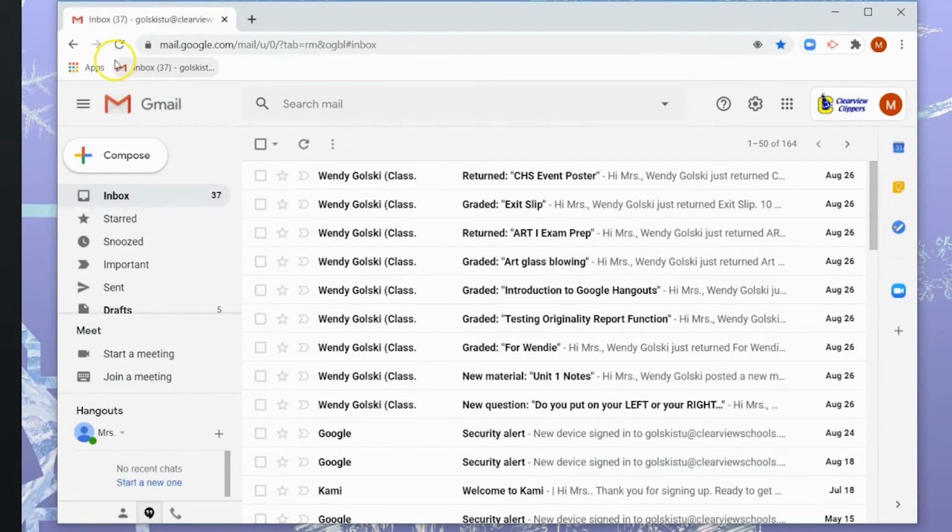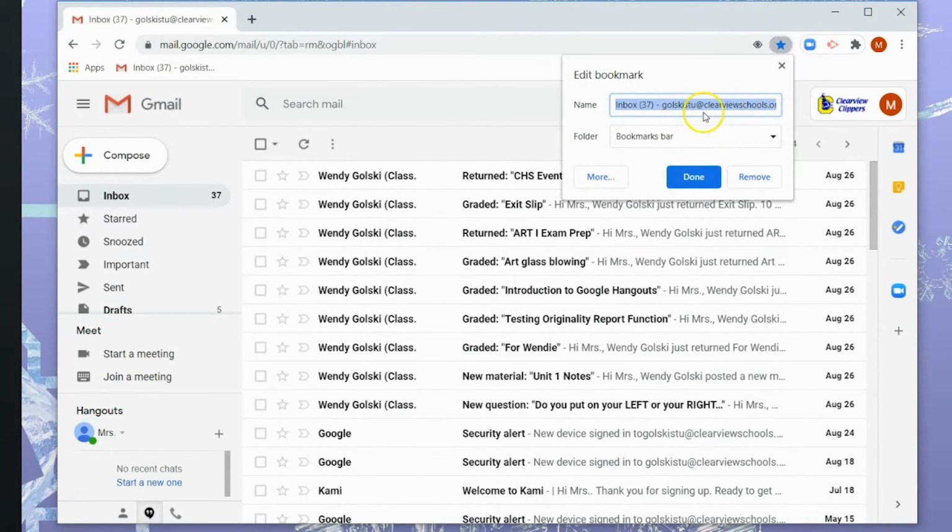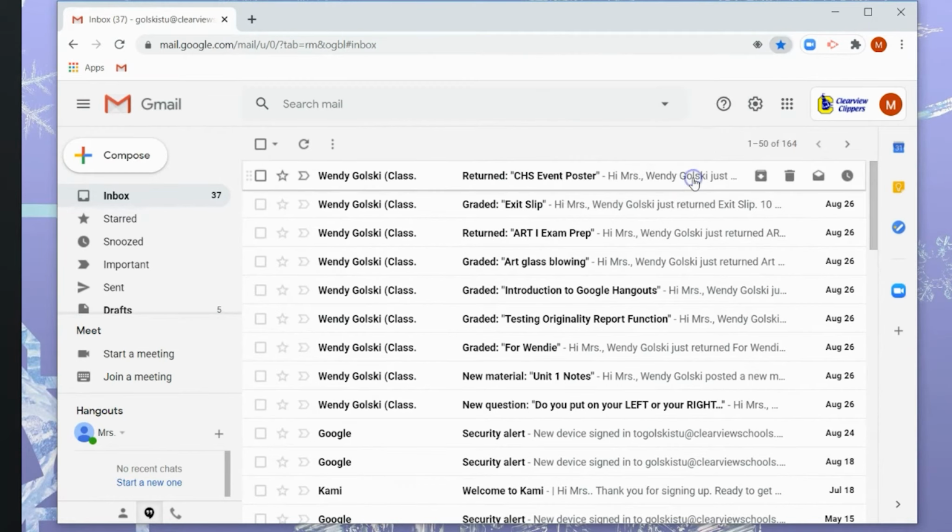You guys know what that icon stands for. So I'm going to go and edit that. This time I'm going to hit backspace and leave it blank. And now I just have a small little bookmark that I can access.